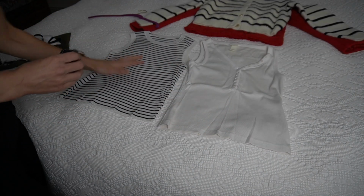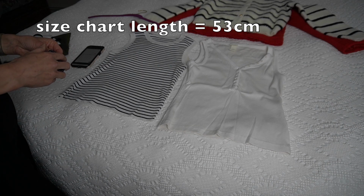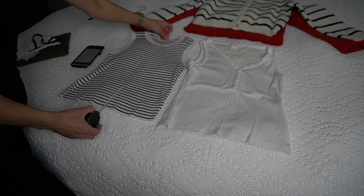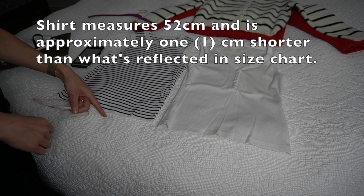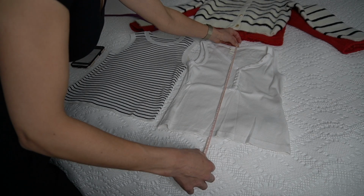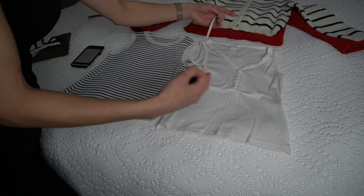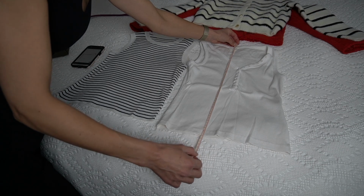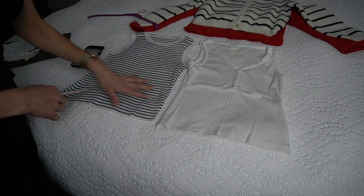Next, let's look at the shirt. For a small, the length should be 53 centimeters. So let's measure this one first and see where it puts us. I have about 52 centimeters, so it says it should be 53, so it's off by about 1 centimeter. This is a shirt that I use to measure. This shirt fits me well. It's good in the length. So really, these are the same. We have 52 centimeters here, 52 centimeters here.